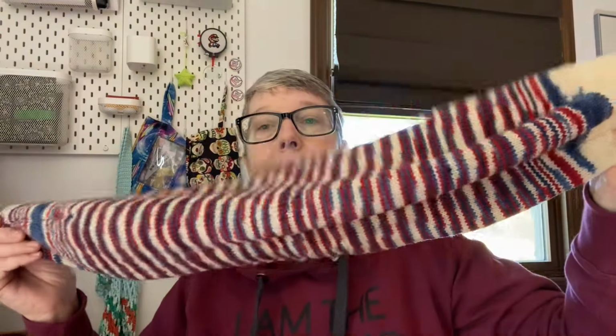Now this is not a pattern that's universal on what size yarn you use. This is a really old pattern that was reinterpreted. This is called the French Nightcap, and she has in the pattern the original written pattern from some time in the 1800s or something like that. And so she reinterprets it so that you can use it now. And it's basically the same type of thing. You stuff one end into the other, and you have this hat where you can fold it over, but you can also fold over the top as well.